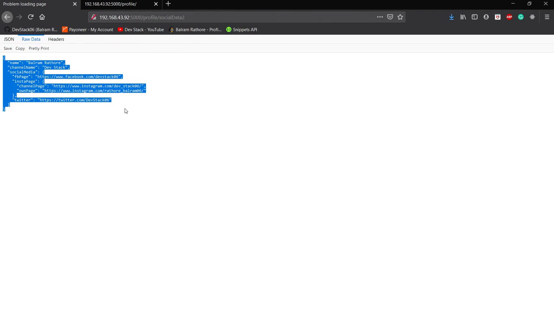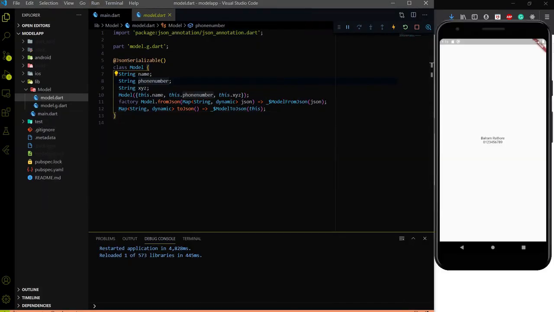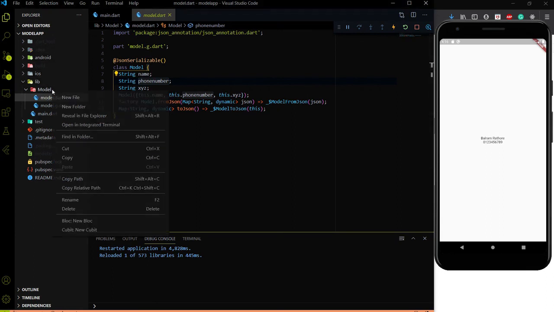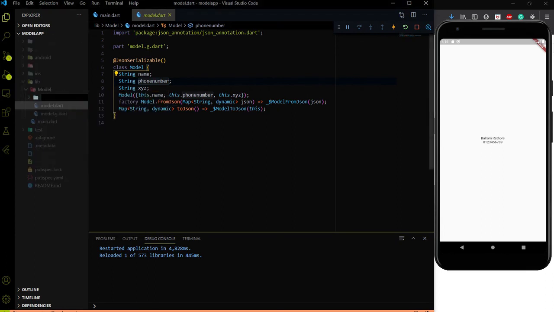There is a trick. Suppose the response you are getting from the backend from the endpoint I showed you contains data for profile-related things. So you create a new folder called profile, where you put all the model classes responsible for that single API call. Suppose you have a home page and a profile page.